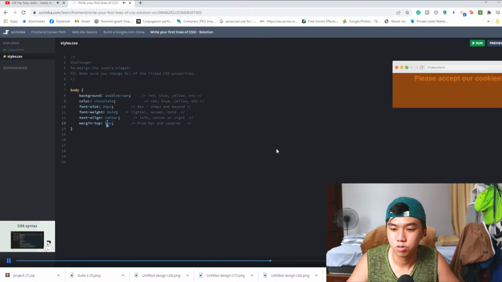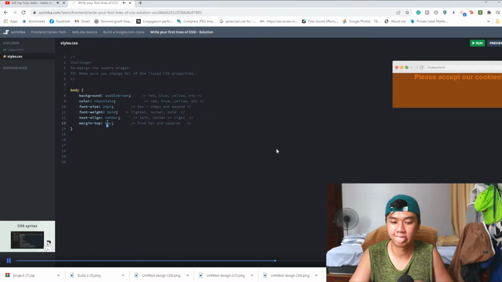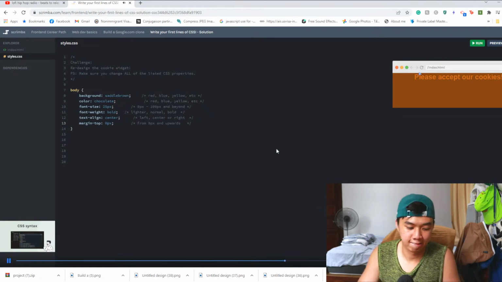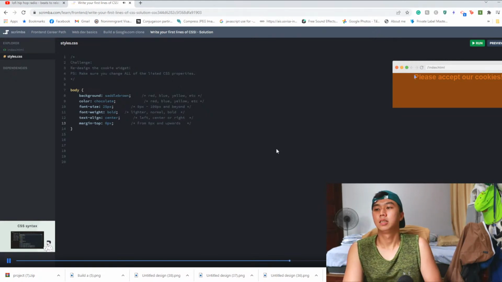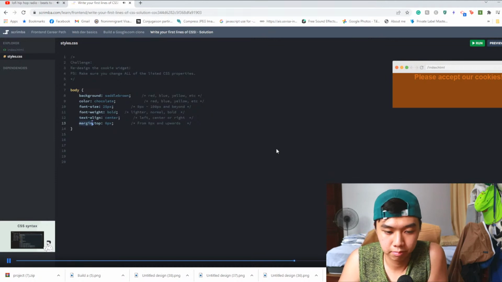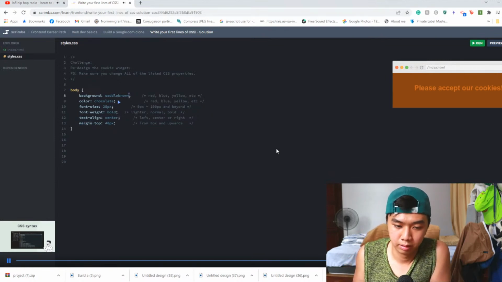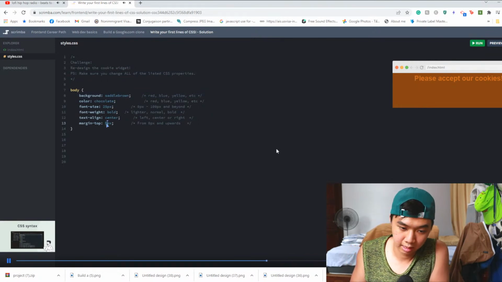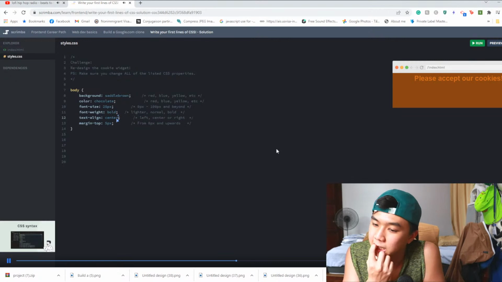Let's remove that. Let's bring it down to 0 and see what happens. Ooh, you can see the text jumped up a little bit, and now there's no spacing in between the top of the browser and the text itself. So the browser adds a margin by default. This means that we can use this in order to push the text down. Let's bring it down to 0. And I can do center. Yep, there it is centered.